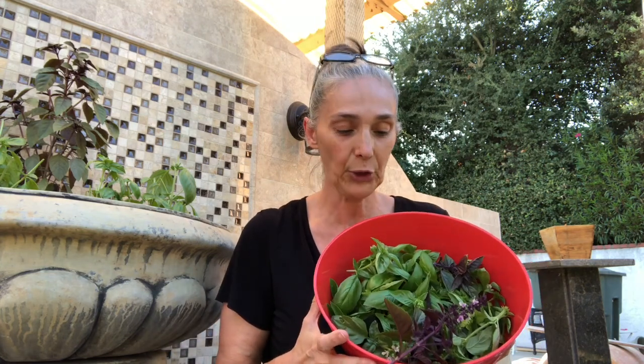All right, so now that we have harvested such an enormous amount of basil, I want to go over a few things with you about the basil plant. So first off, what plagues the basil? So you see these little holes in them. Now these could either be a few different things. It could be grasshoppers taking a nibble of your basil. If that's the case, there's really nothing you can do about it. They're just going to take a little taste and move along.